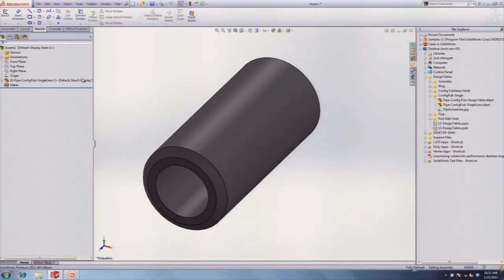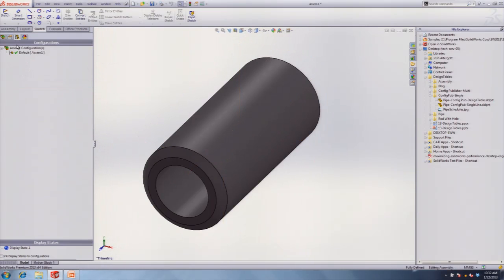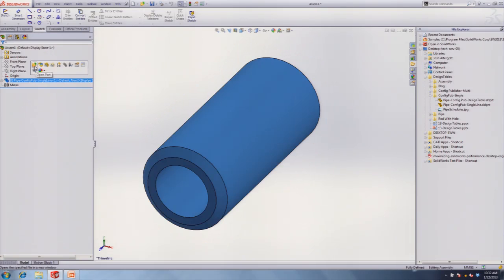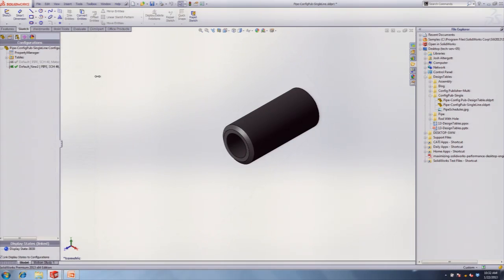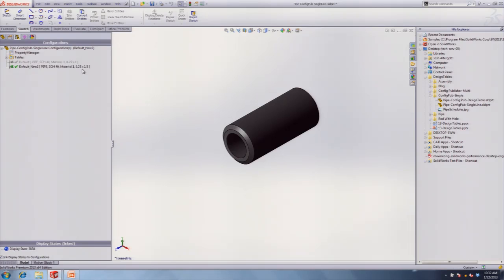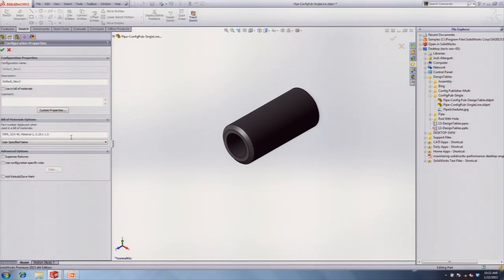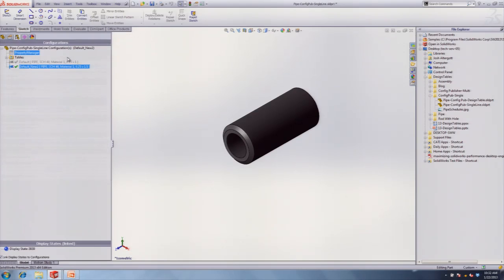I'm not too keen on the name because what it actually does, and I'm not sure if this is different in 12 or not, I've got to open up the actual model. It doesn't change the name of the config. What it does is it changes how the config will be listed in the bill of materials. Does that make sense? Remember that part number column that was concatenated off of all the rest of them? So it takes this default new name, but essentially when we put this in an assembly, that's what we're going to see in the bill of materials. So it effectively adds the configuration as their... That's exactly right.